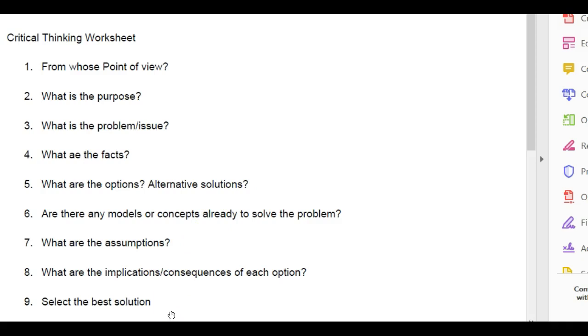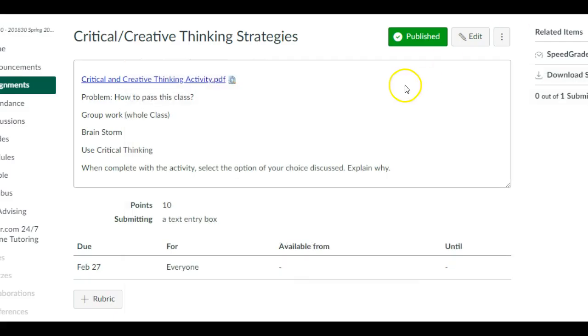This is a typical critical thinking worksheet that I use when I'm really teaching a full course of critical thinking. It's a very procedural way of making decisions. And if you've got a really big issue to solve, this is a good way to do it, to use this type of structure to figure out what's going on. You want to pinpoint things down. So that is for the critical thinking strategies.